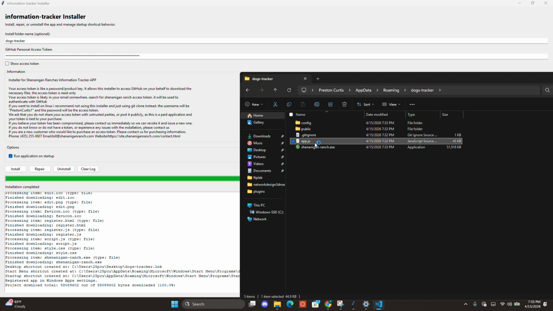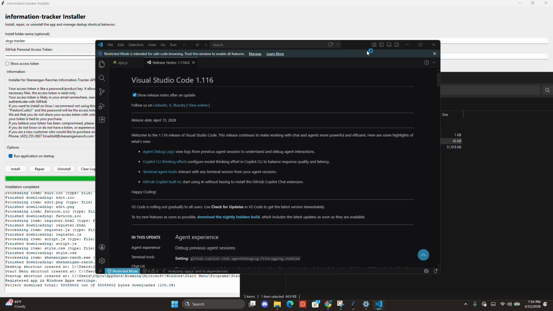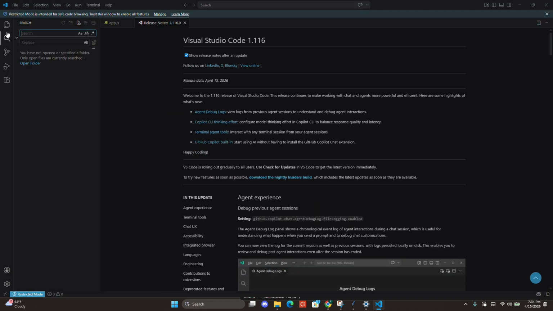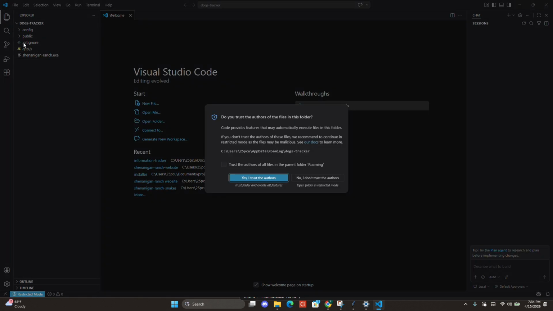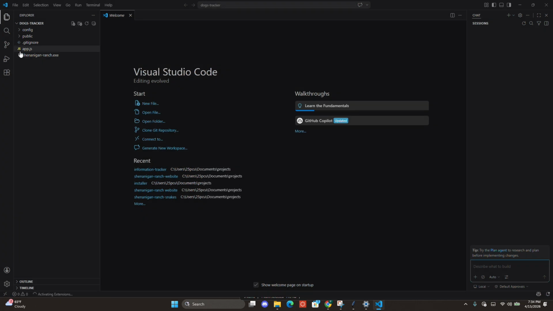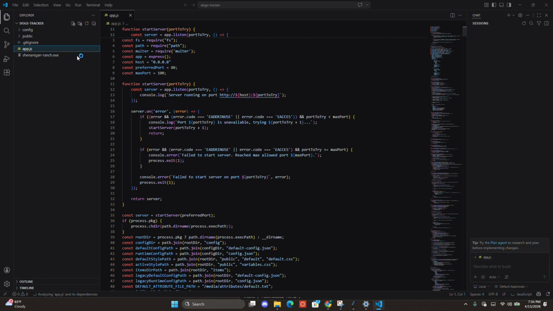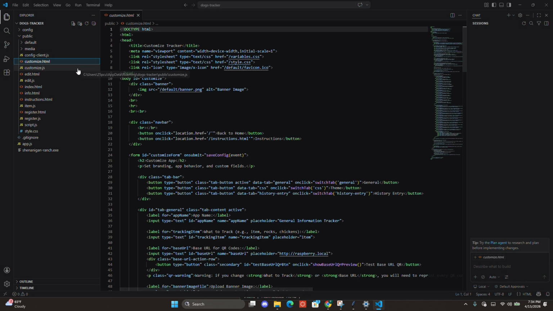Do the app.js if you want to. And if you need to, you can edit the code as well. The files are right here.